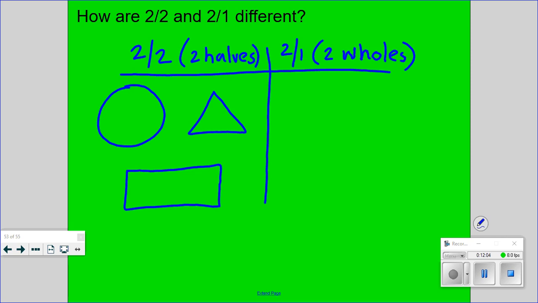Lincoln, that denominator 2, what does it tell me? I think how much is shaded in. Not shaded in, you're close. How many parts there are. Awesome. So I'm going to partition my circle. Now I've got 2 parts. I'm going to partition my rectangle into 2 equal sized parts. And I'm going to partition my triangle. What the heck? That is not equal parts. I cannot partition my triangle in that way. I have to make sure I have equal parts.